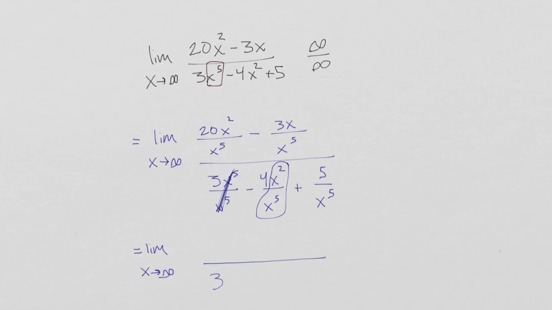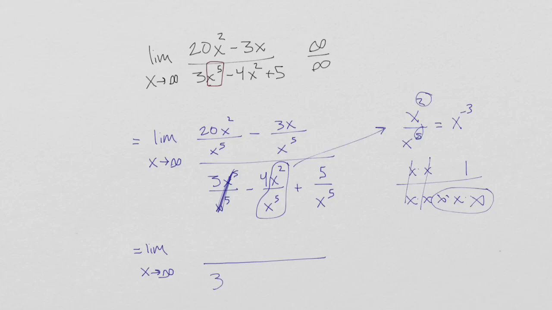X squared divided by x to the power of 5 is going to leave us with x cubed on the denominator. And if you're wondering why, just remember properties of exponents. X squared divided by x to the power of 5. We subtract 2 minus 5 to get x to the negative 3. Or another way to think of this is that x squared is x times x divided by x to the power of 5, which is x times x times x times x times x. These guys cancel, leaving us with x cubed on the bottom and a 1 on the top. So 1 over x cubed. So we've got 4 over x cubed plus 5 divided by x to the power of 5 can't simplify.